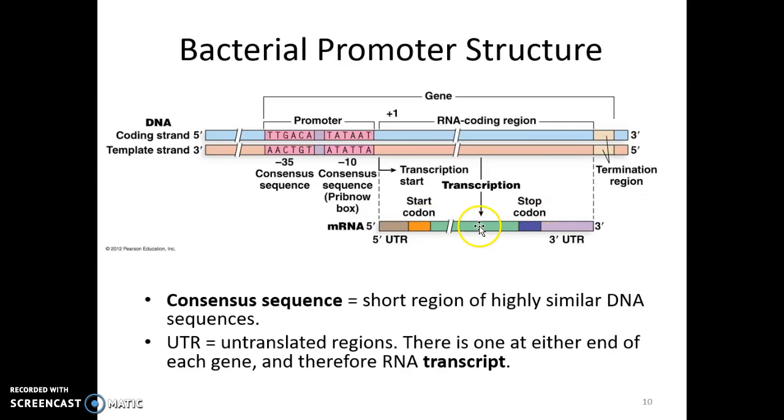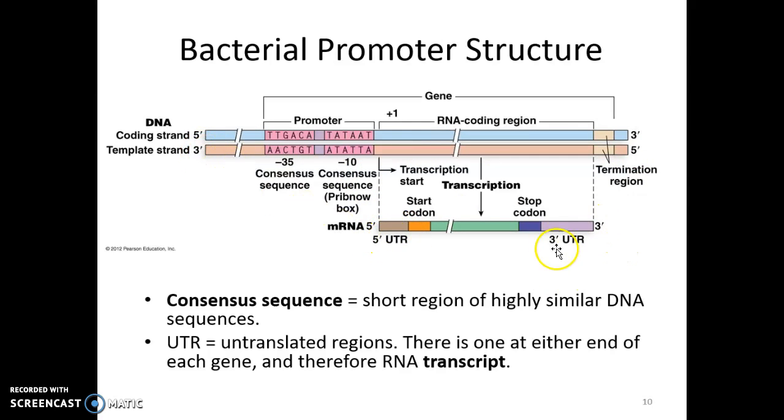So the green area in here is the coding. That's a sequence that's going to result in amino acids, okay? Here's a start codon, and here's a stop codon, not really drawn to scale. And then here's some extra sequence here and here called UTRs, 5' UTR and 3' UTR, okay? Because it's complementary to the template strand. So if this ends 5', this end has to be 3'. Then if this ends 3', this has to be 5'.